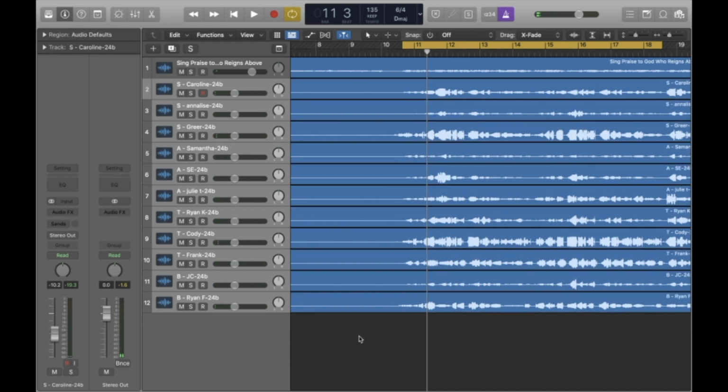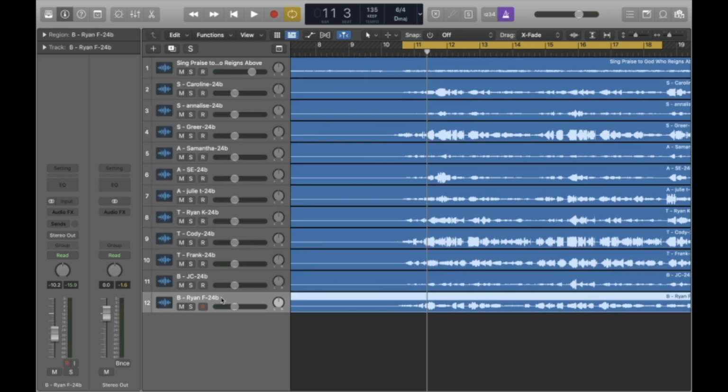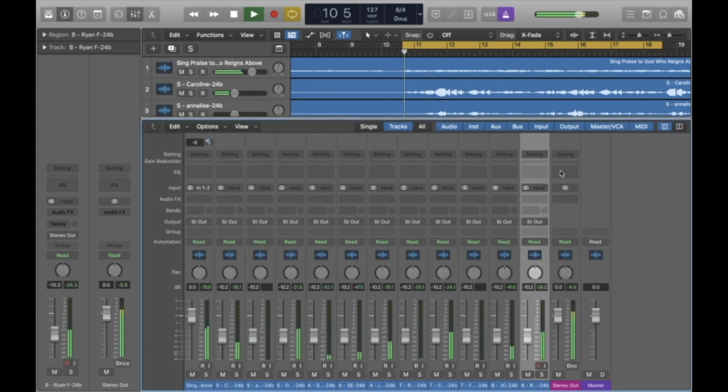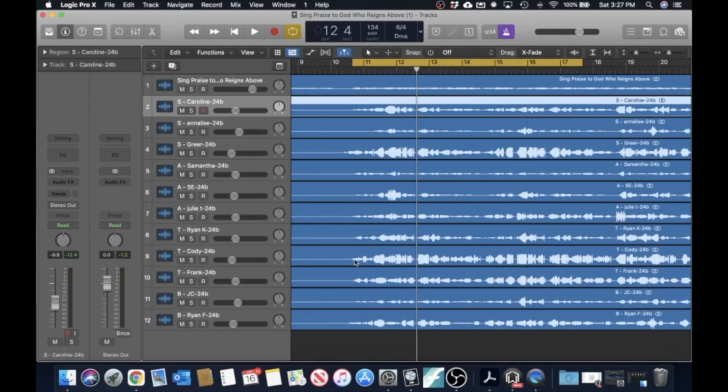So I'm going to click into blank space to deselect everybody, click on one track to deselect all of the track headers, hit X, and that'll open our mixer view. And then I'm going to pull down singers that are a little bit too loud and pull up some singers that are maybe a little bit too quiet. And there we go. By the end of that process, it should look similar to something like this. And at that point, we are ready to do audio repair.